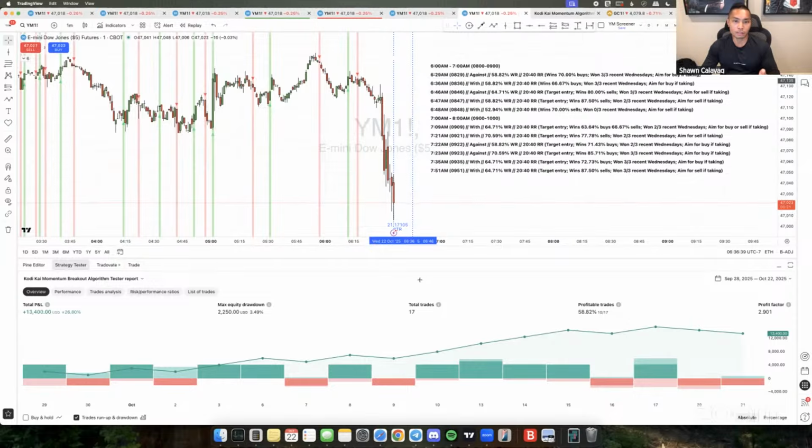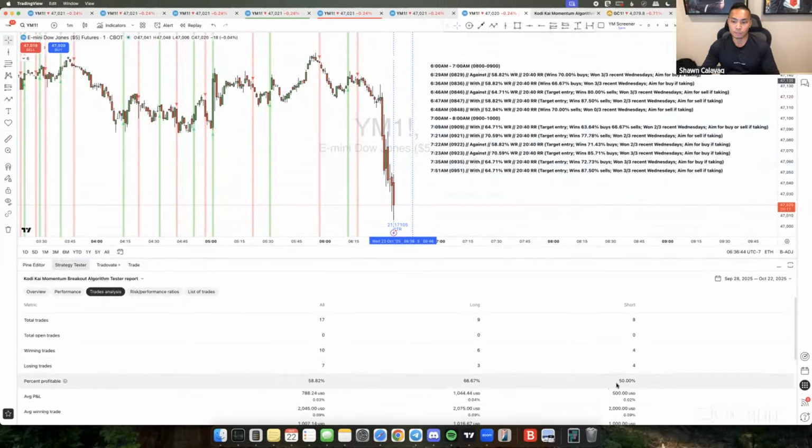So if you take a buy or a sell at this point, it still has edge, but it's not a very strong edge. And the edge over here for the sell isn't very strong either. If it was a buy, it'd be a different story, right? A buy over here has a 66.67 probability of winning. It's won 6 out of the previous 9 trades. And looking over here for a sell, it's 50% and it's won 4 out of the previous 8. So it's kind of like a 50-50 coin toss right there, right? If you guys want to take the trade, though, it is currently running.